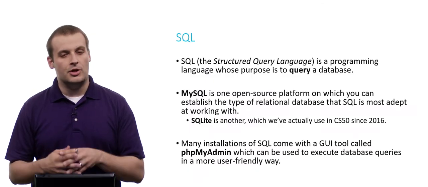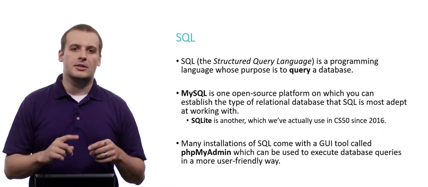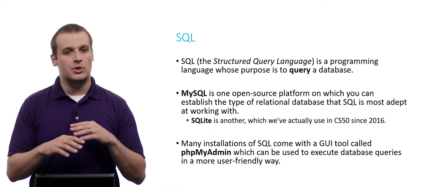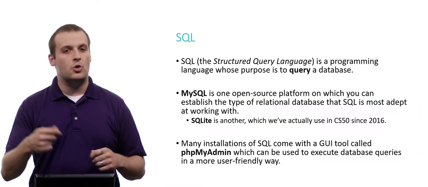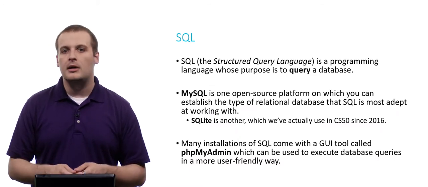So there are a couple of different types of database engines that we can use in our programs. We're going to talk about SQL, which stands for Structured Query Language. The Structured Query Language is a programming language whose sole purpose in life is to query or ask questions of or retrieve data from a database.